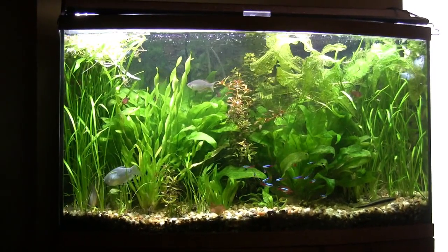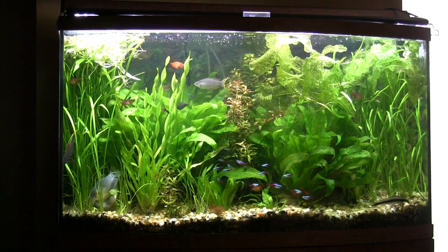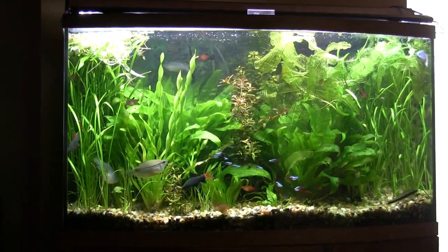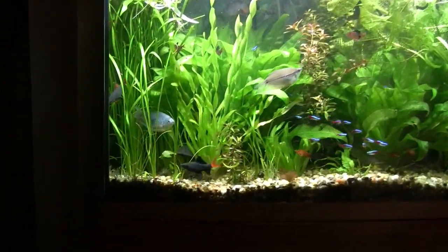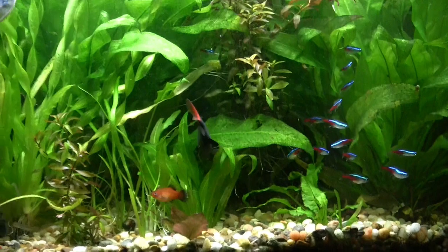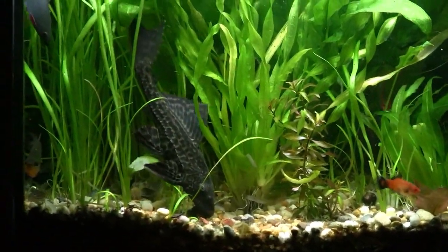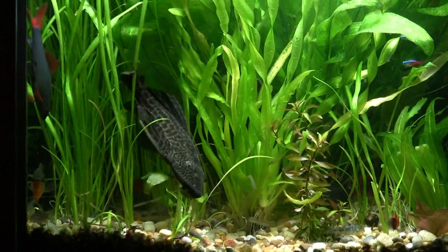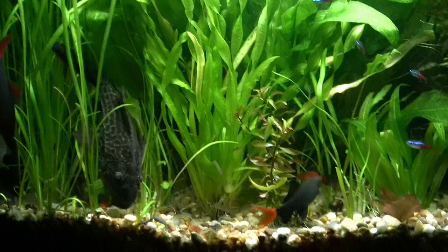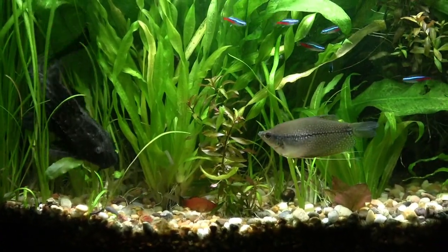Really have to do something about the two plecos that are getting really big in here. Last time, as you remember, I had to take the tank apart in order to get the pleco out of there. It got so big that I need to take it to Hidden Reef for credit. And you can see how big the pleco is getting here. That's the bigger of the two. And they do a nice job of keeping the algae down. They're getting to the point where I got to do something.